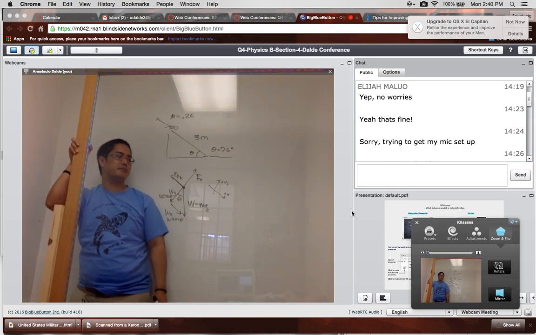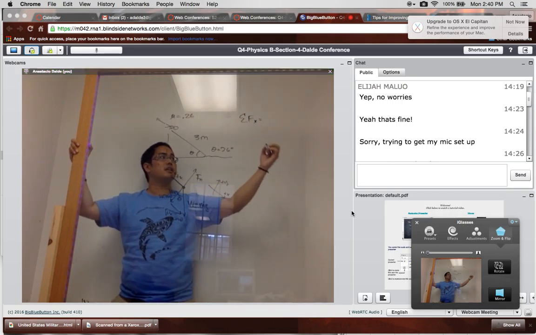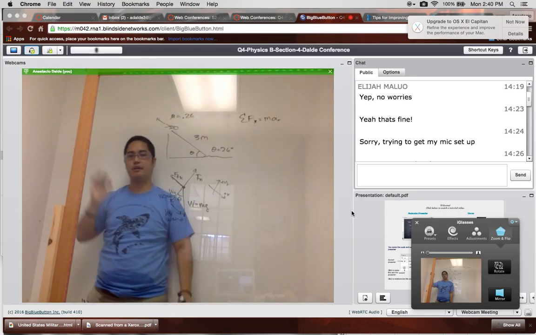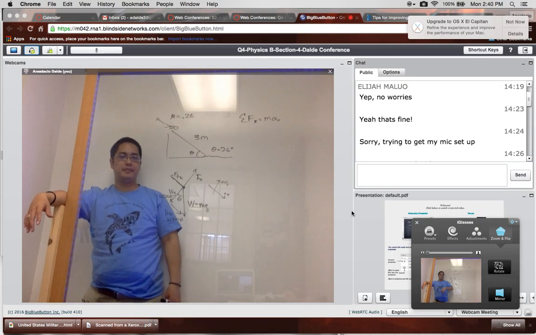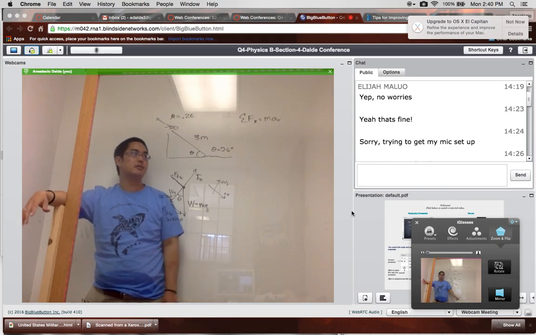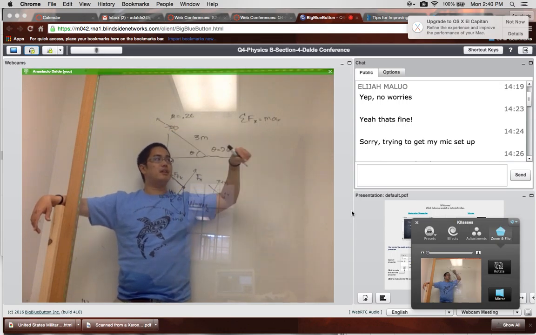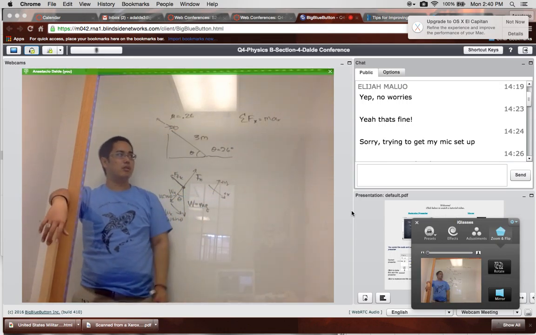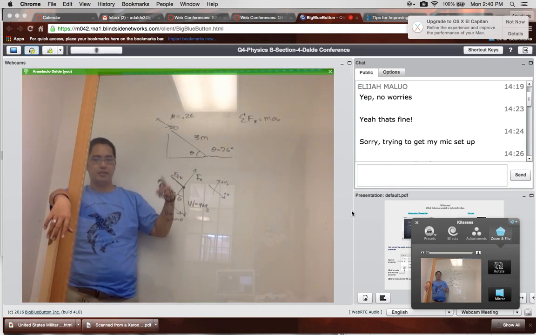All right. Add up all the forces in the x direction, and that's equal to mass times acceleration in the x direction. And here's my first question to you. Is acceleration in the x direction 0? No, it's not 0, because you're accelerating down the ramp, right? So what forces do you see in the x direction?